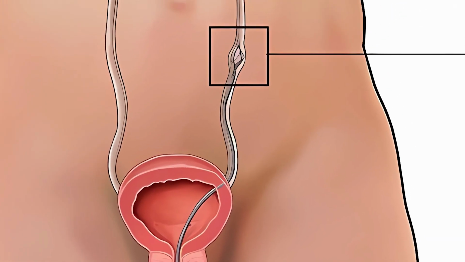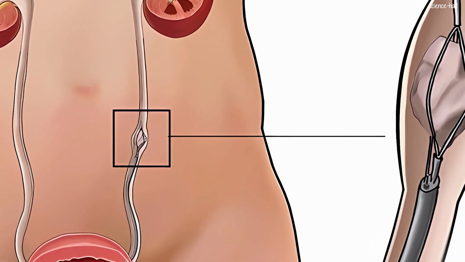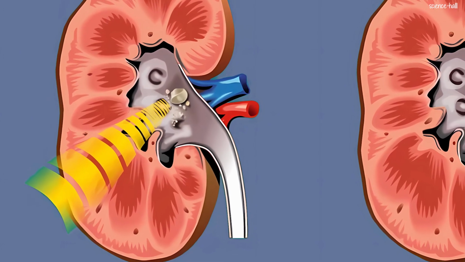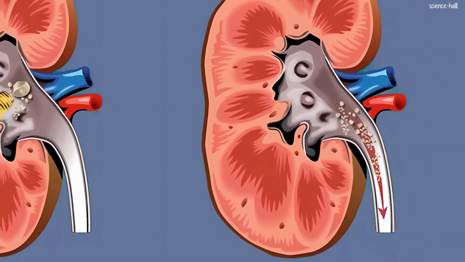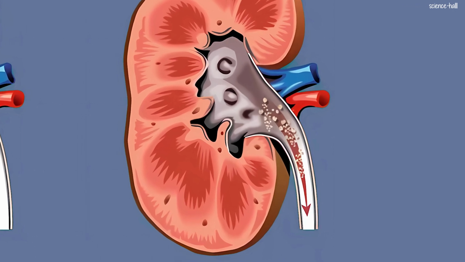In 80% of cases, stones are eliminated in the first 3 or 4 weeks, depending on their size and location. However, any stone not expelled in 1 to 2 months usually requires medical or surgical treatment. Currently, most stones can be removed by minimally invasive procedures, including endoscopic stone removal using ureteroscopy and extracorporeal shock wave lithotripsy, which involves breaking stones into small fragments that can be expelled more easily.